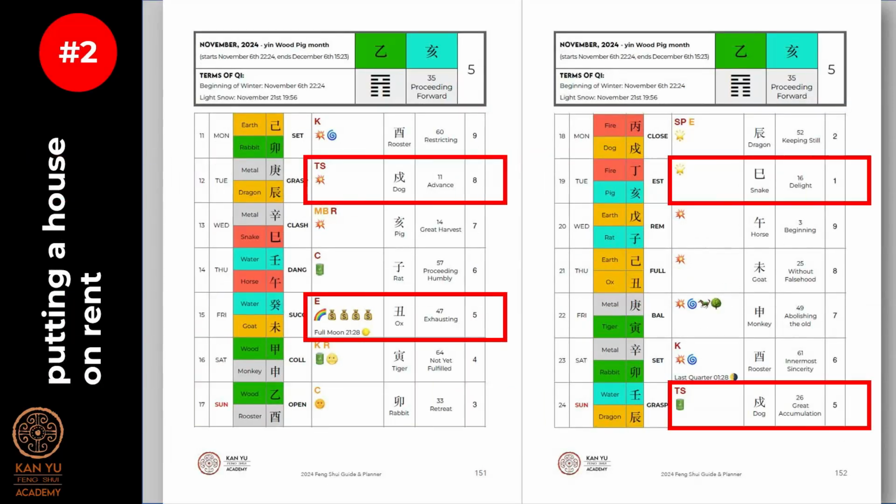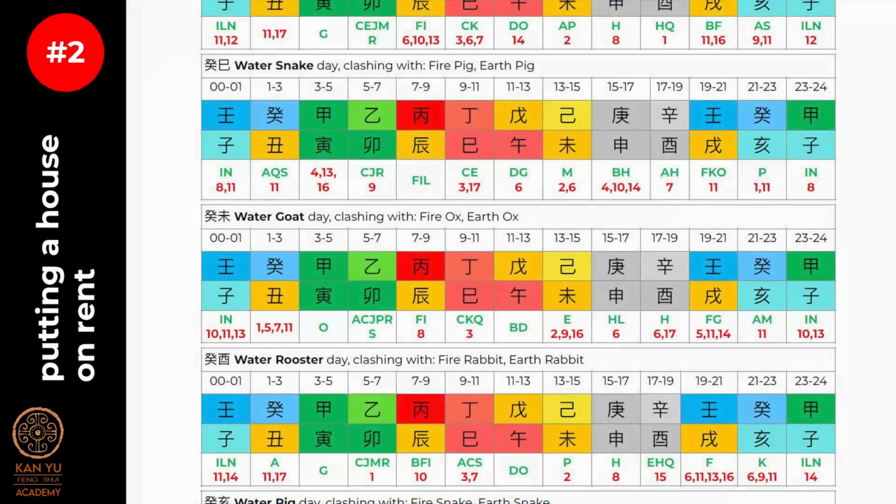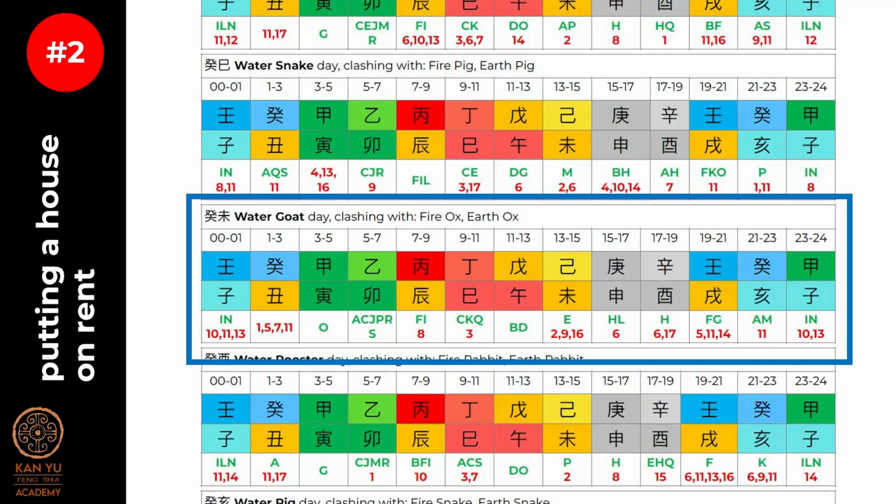Let's say you want to advertise on the internet, so you have a full 24 hours time. If you remember, we selected 4 days, none of which is particularly good, but also not bad. We start with Friday the 15th, Yin Water Goat Day, which is probably the best day. If we can't find a suitable time, we will then check the remaining days. We move to the yin water page and then look for the yin water goat hour table.